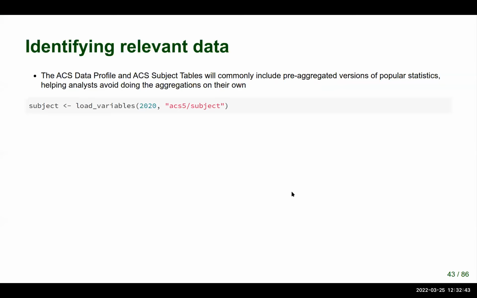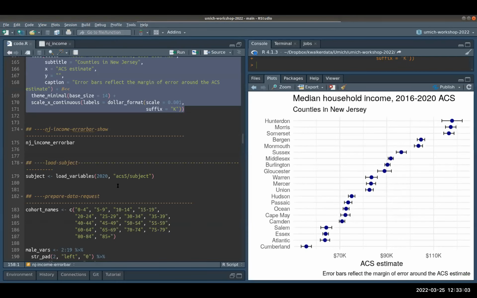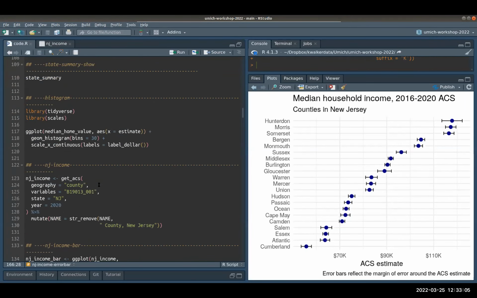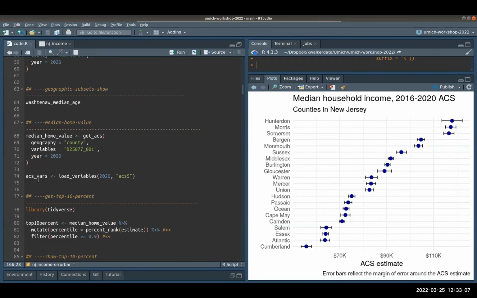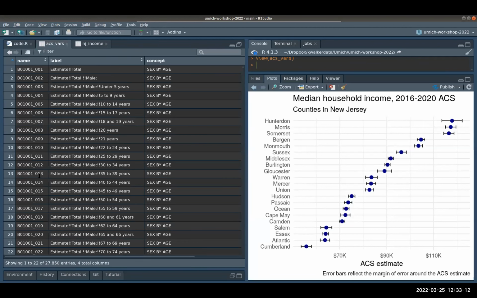To get started, you need to find the data. And with respect to age and sex information in the ACS, there are multiple resources you can look to. If you look at the table in the detailed ACS tables where you have age and sex breakdown, let's go over to RStudio. We already pulled that in. So we had this data set, if I go further up, that I created called ACS vars. And that's all of the variables from the detailed tables in the 2016 to 2020. Yes, it's almost 28,000 variables.